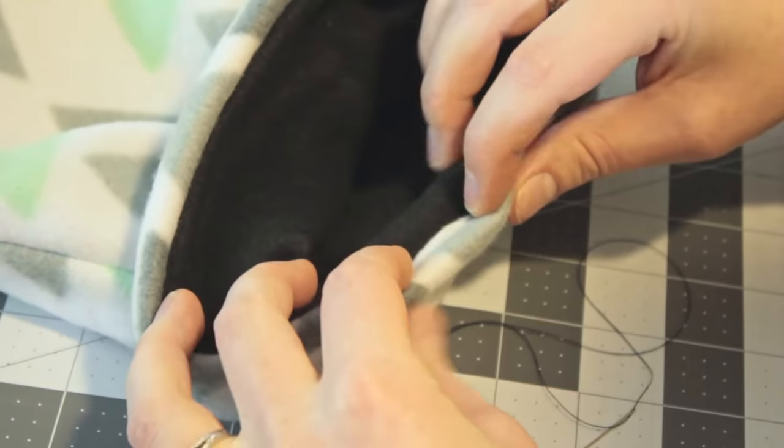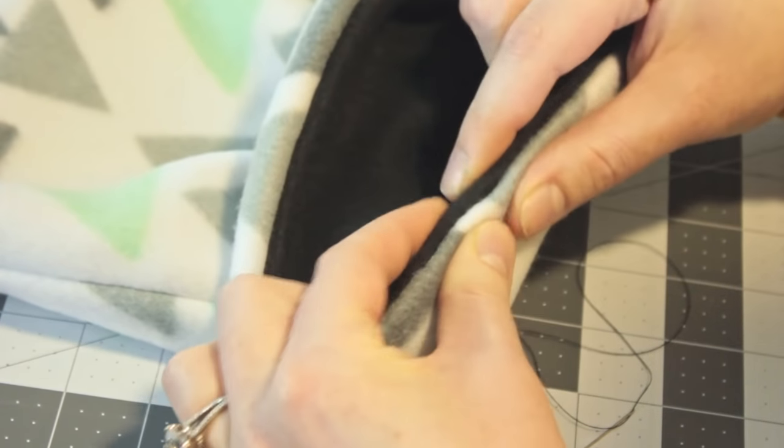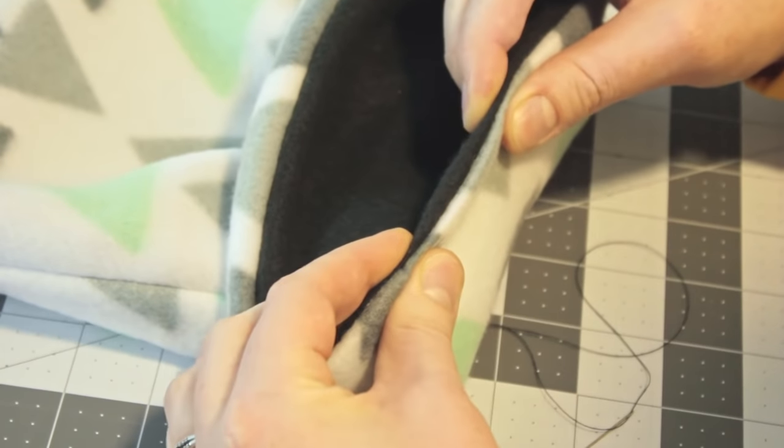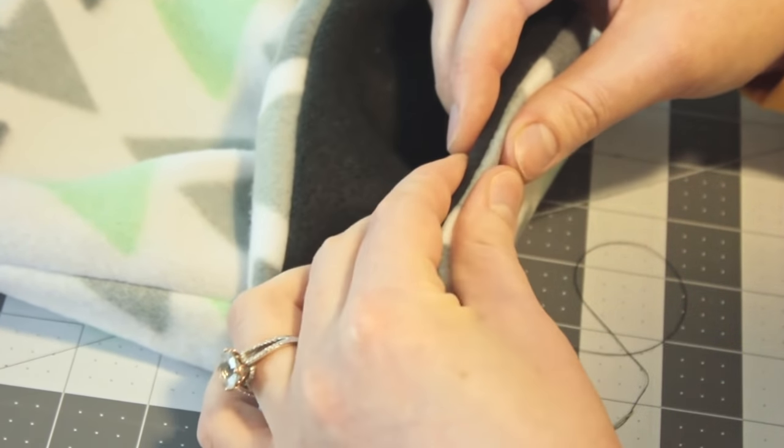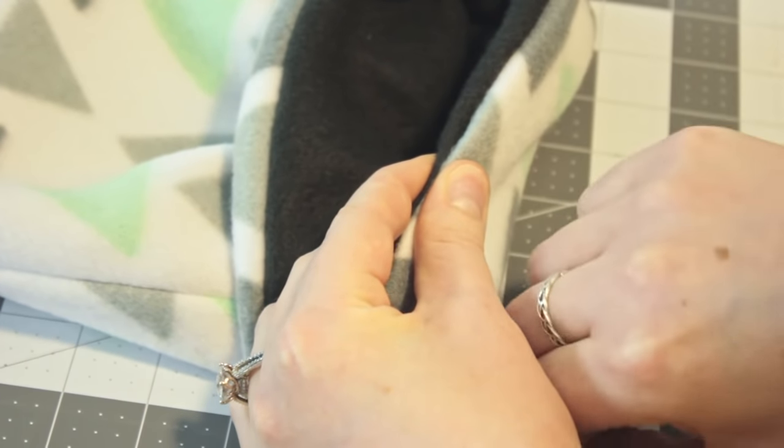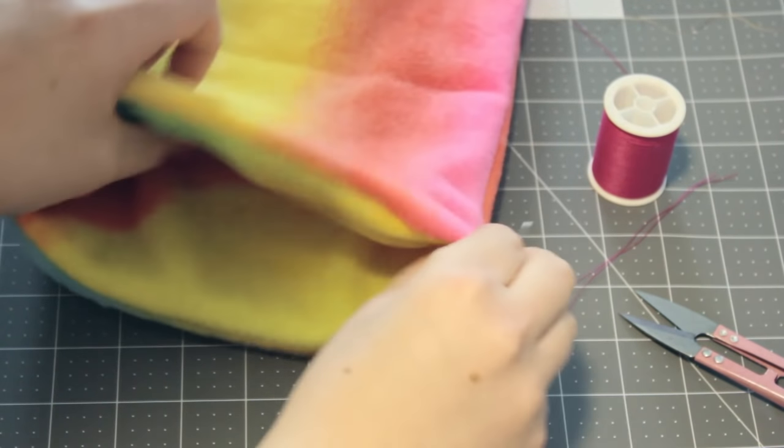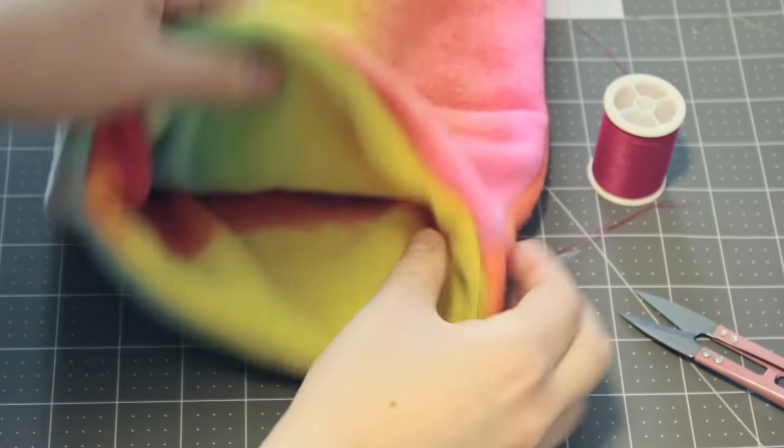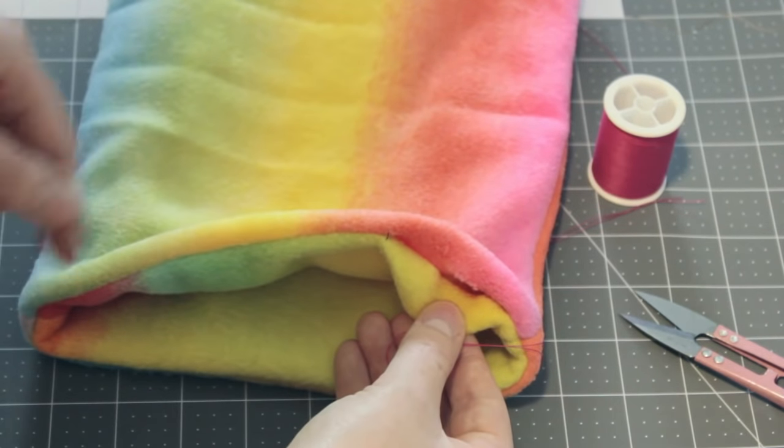Now to do the invisible seam, you're going to want to make sure that your two ends are folded under like this so that they're matching. Now because I'm right-handed, I'm going to hold this with my left hand, and I'm going to start on the right side. I'm going to show you the invisible stitch on a different one, a custom one I am making, because I lost the footage for the other one. Also, Tiny Squish is here with me.